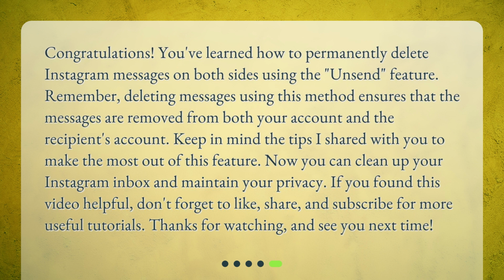Congratulations! You've learned how to permanently delete Instagram messages on both sides using the Unsend feature. Remember, deleting messages using this method ensures that the messages are removed from both your account and the recipient's account. Keep in mind the tips I shared with you to make the most out of this feature. Now you can clean up your Instagram inbox and maintain your privacy.